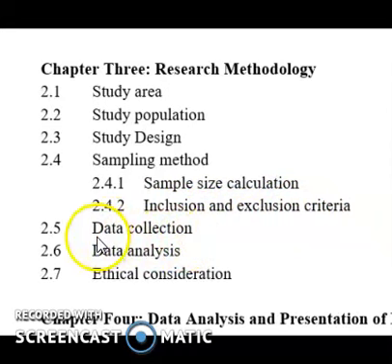So for systematic review under data collection, you can mention your step 1 to 5. Yeah, or maybe just step 1 to 3, and then for data analysis, you mention about the assessment of the quality of the study, yeah, and also how do you come up with your final summary, yeah, of your study.